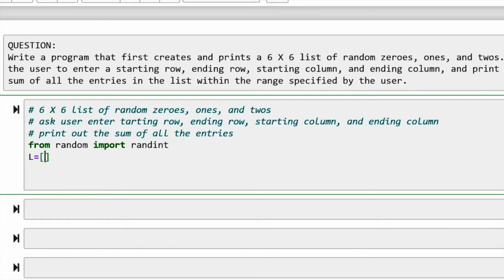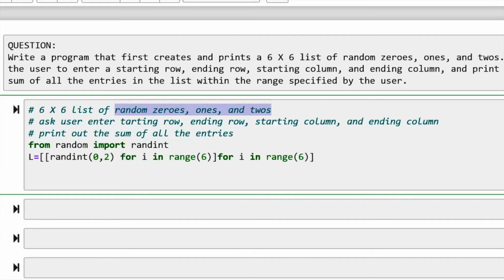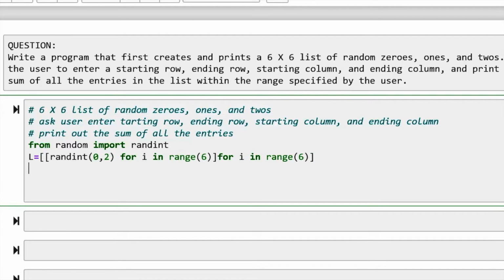Open an empty bracket, first the outer loop, for i in range 6, and the inner one goes right after it, for i in range 6, and we're going to use randint 0, 2. Why 0, 2? Because it says random zeros, ones and twos. Okay, this is our nested list.